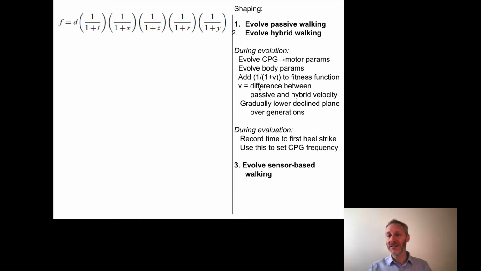V is going to be the difference between a given biped walking down the declined plane and the same biped when it's put on flat ground and allowed to walk for the same amount of time in the simulator. So they're going to evaluate each genome, each set of parameters, twice. Once on the simulated declined plane and once on flat ground. They're going to watch the velocities of the robot in these two environments, and take the distance or the difference between these velocity profiles.